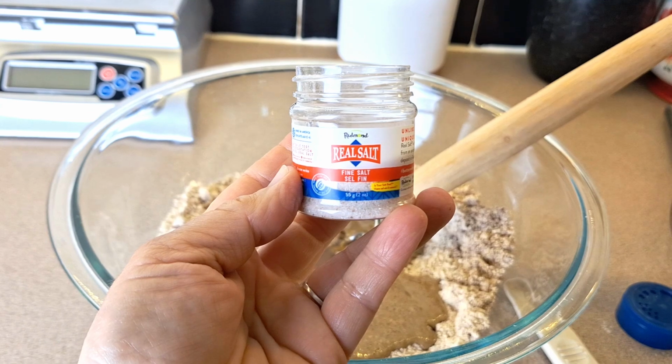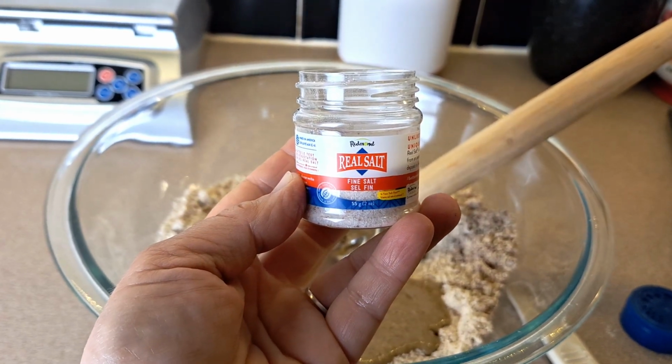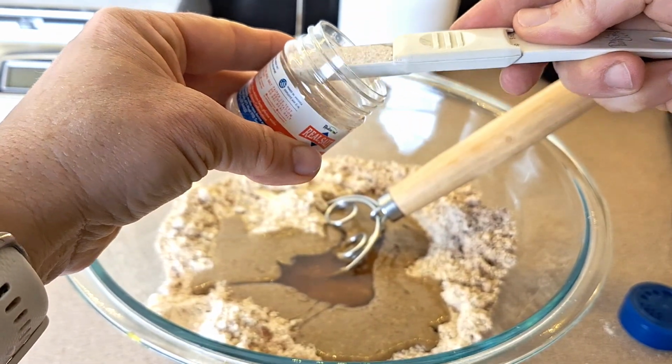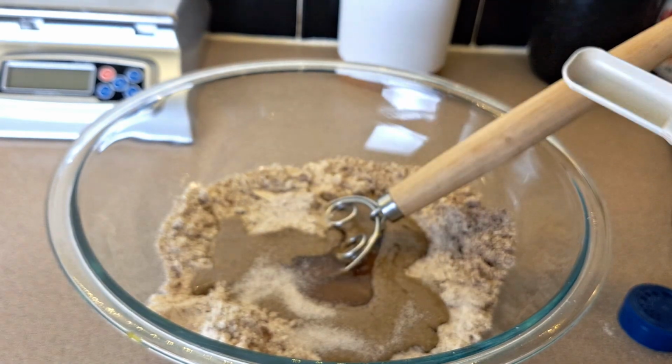Next up is a teaspoon of salt. I like Redmond Real Salt. It's mined in Utah. It's a US product that doesn't have to be shipped from across the world just to get to us. So it does have minerals as well. It's a great salt. You should check it out.